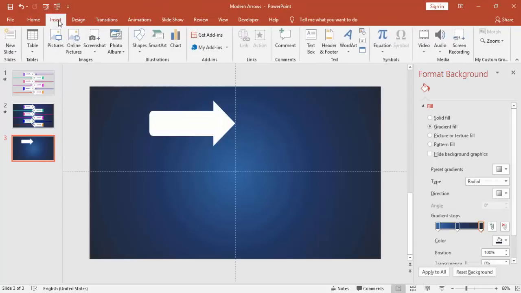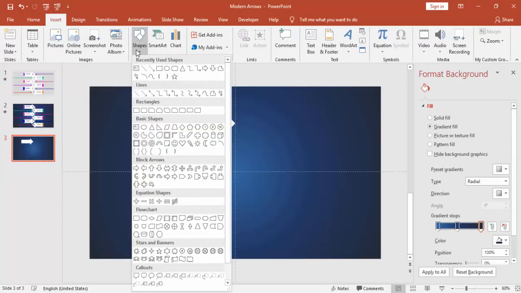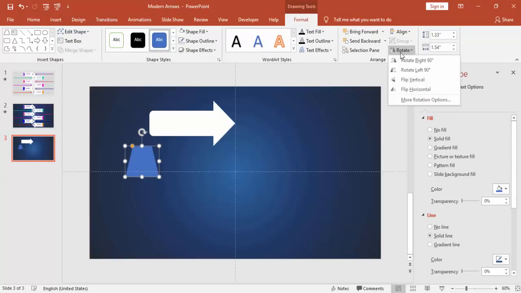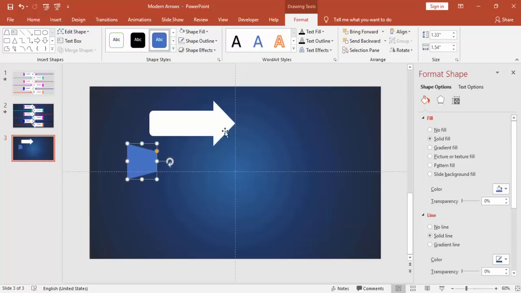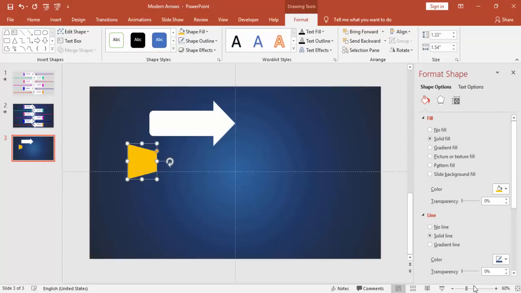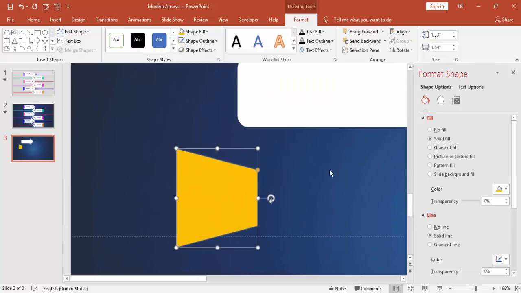Go to insert, shapes and select trapezoid. Adjust the size, rotate it and bring it on top by changing the color. Zoom in so that you can align it properly.